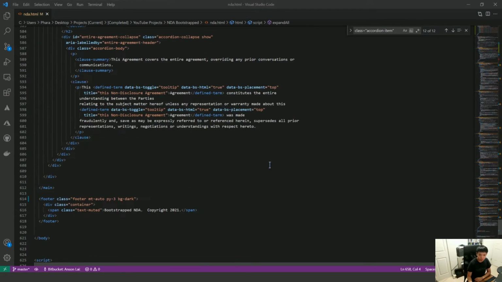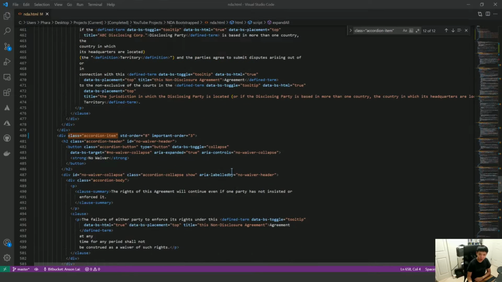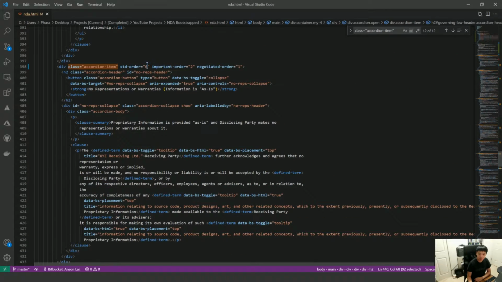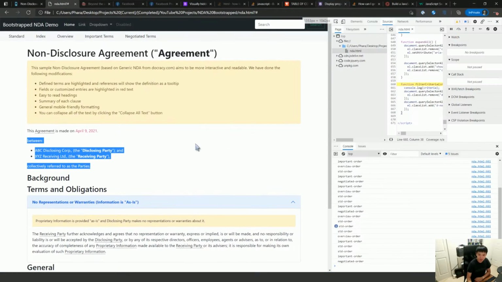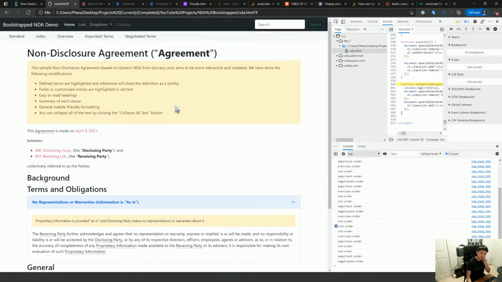Now, the way I did it was quite manual. All I did was assign these standard order, negotiated order, important orders, and basically each one I assigned that attribute and a number. It's very manual, but the way I see it is there's a programmatic way of doing this, and it all depends on how you draft these documents.